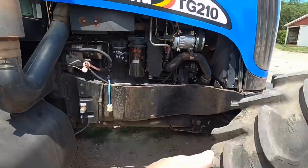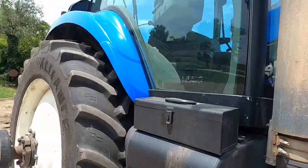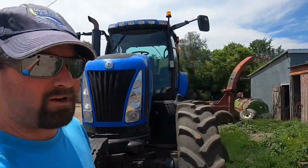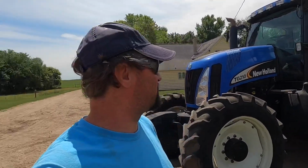They changed the front oil and the transmission oil, put a new filter on, and they got the flashers working. I guess they said there was a fuse in there. So all it was was a fuse. Apparently I must have overlooked that one fuse. There's a lot of fuses in there and I overlooked that one. That's what they say it was.